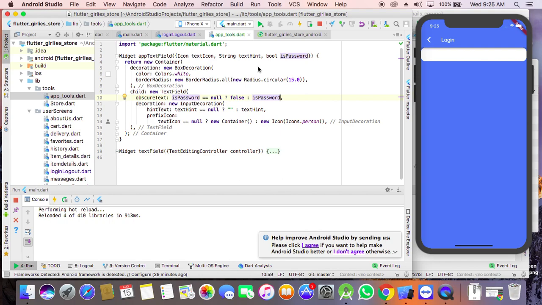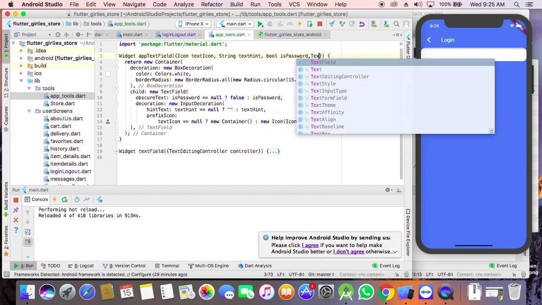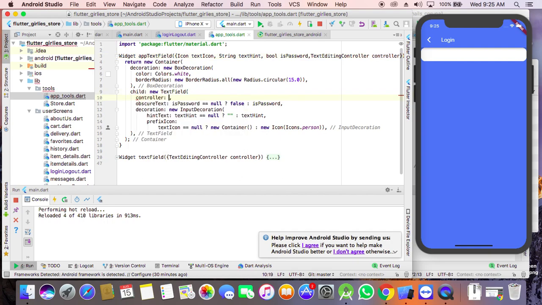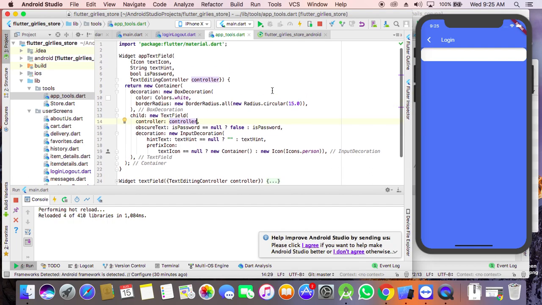Probably we want to add a margin around it. One more thing, let's add a text editing controller, and we'll call it controller. Now in this text field we'll add a controller, and this controller will be this controller. There's no error actually. Then let's see what else we want to add here.